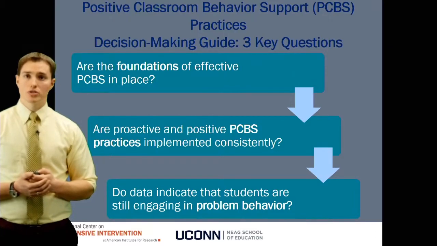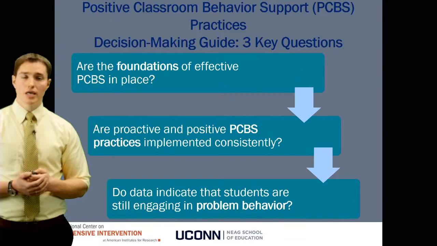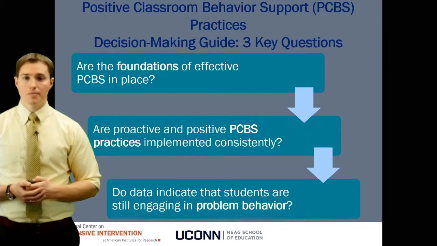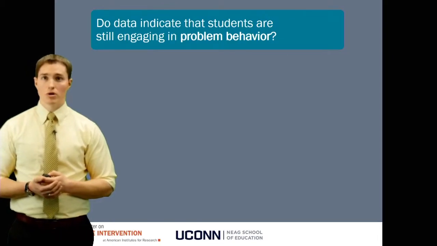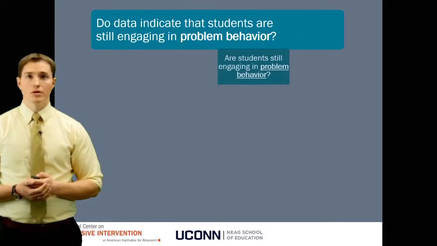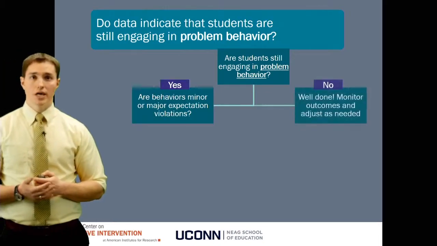If the answer to those questions are also yes, the final question here in our decision-making guide is, do data indicate that students are still engaging in problem behaviors? Let's look at this a bit more closely. Are students still engaging in problem behaviors? One of 2 answers here, yes or no.